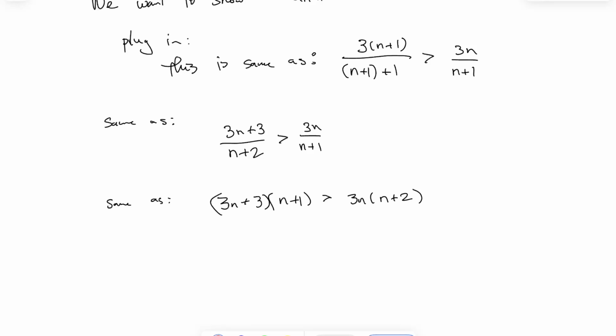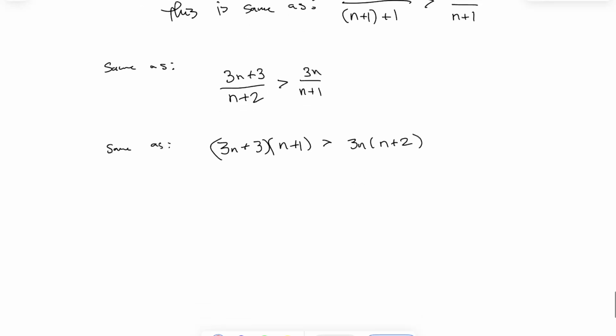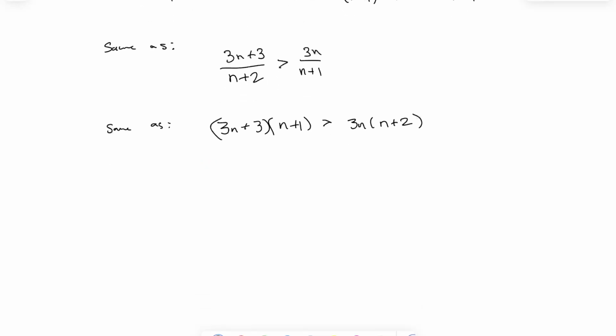All right, can we continue from here? I don't know if you can see where this is going yet, but even if I don't know where this is going, I would distribute out this stuff. Yeah? Factor out the 3 from both sides. Yeah, all right, you could do that. Actually, I wasn't going to do that, but yeah, you could factor 3 out. All right. I like that. If you factor 3 on the left, I was going to do the FOILs, which I suppose we can do next. Yeah, and then you can cancel the 3's. All right. Anyway, let's do the FOILs here.